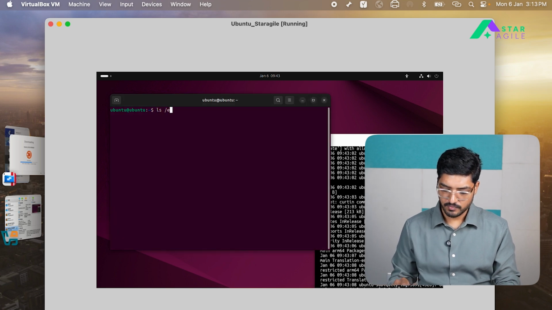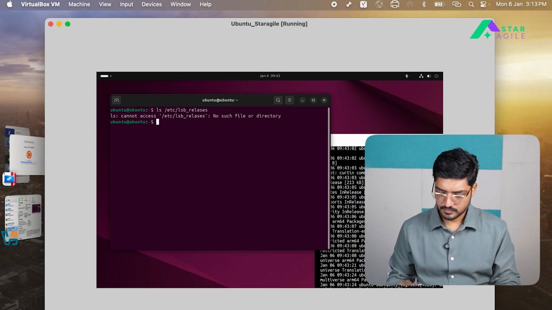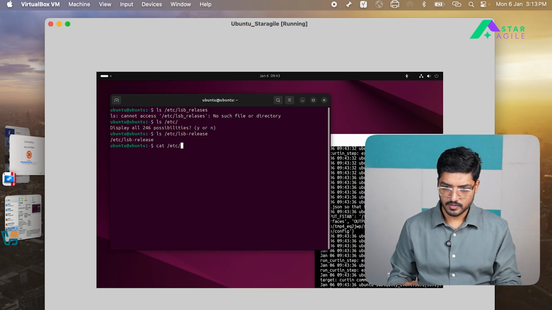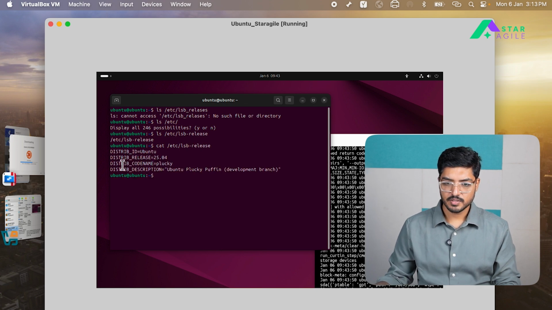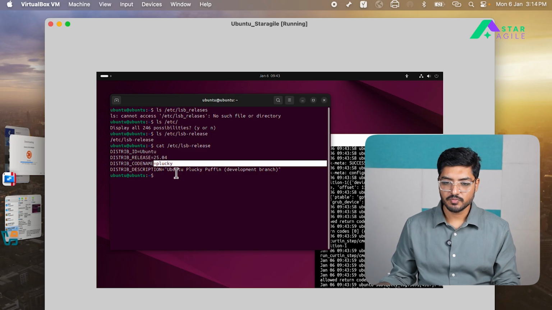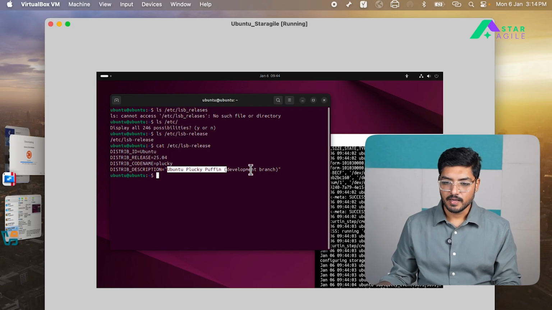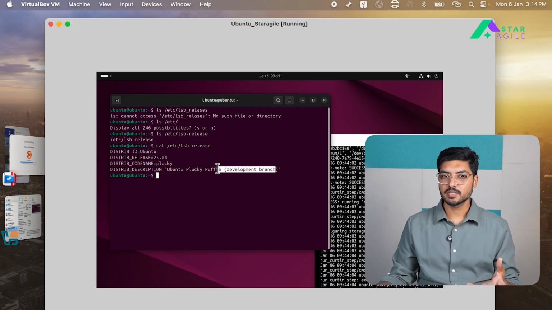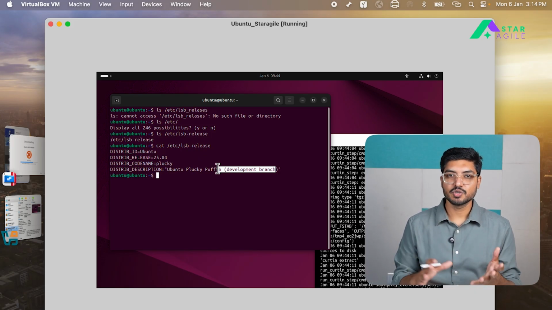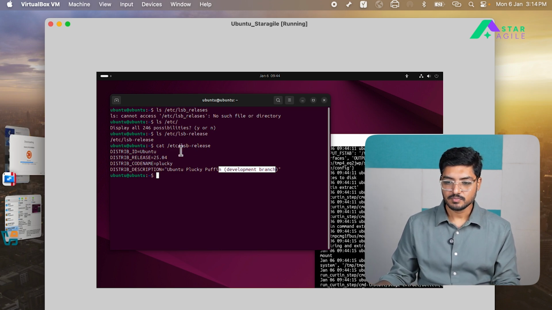And if you look here also, the same file is present. Yep. And if you want to see the content of it, you can see this is 25.04, which is the Plucky version, a little ahead of 24.04, which we saw for Parallels Desktop. So this is the one which I downloaded. They call it Ubuntu Plucky Puffin, and this is a development branch, which means the community is still developing this branch. It's not yet merged with the main branch, which means the main package of software which is going to be deployed later. So this is just a testing version which I've downloaded and I'm showing to you guys. So that's how it looks.